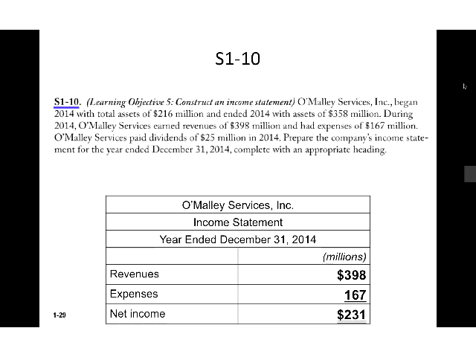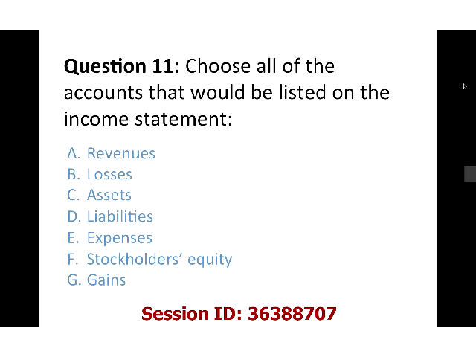Okay, so income statement only. Income statement: revenues, expenses, gains, losses. Everyone has that, right? So you probably suspected this was coming. This question is one of those where you have to pick all that apply. So what's going to be on your income statement? Pick out all the items there that would be on the income statement.